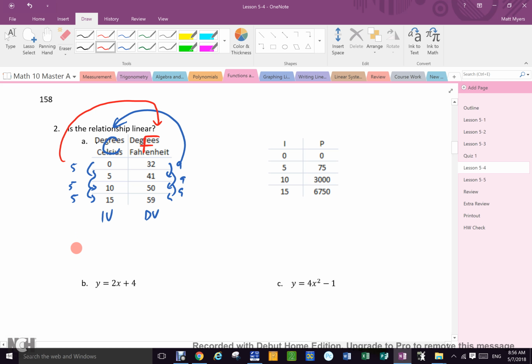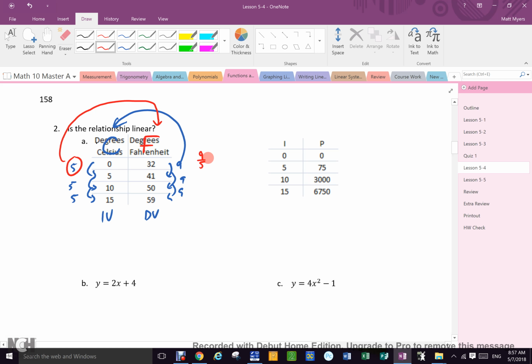Aiden has already touched upon it. What made this one weird? It's because these are going up by 5, right? In our previous example, they went up by 1, didn't they? So we need to know what would happen if it went up by 1, correct? So if this is going up by 5 and this is going up by 9, if this is going up by 1, what math am I doing to that to find out what 1 is? Subtracting 4? Dividing by 5, correct? So if this goes up by 1, this must go up by 9 divided by 5.